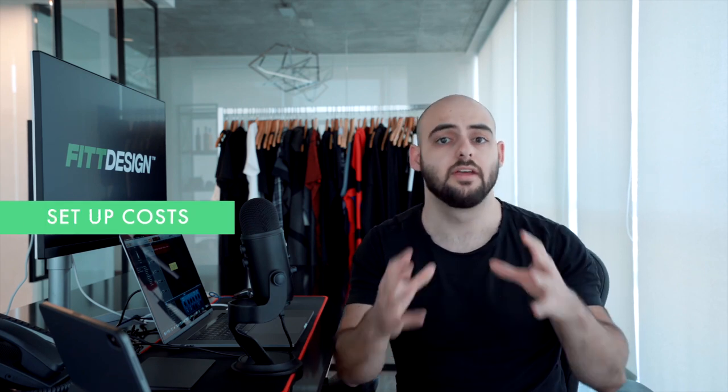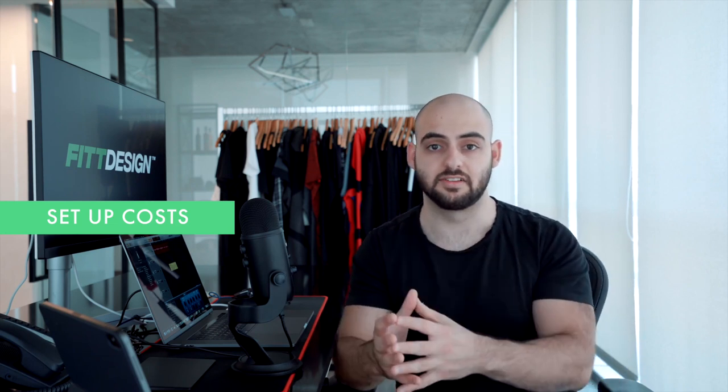Number four is unforeseen expenses — not doing your research ahead of time to figure out what you're going to have to pay for. A lot of people assume the cost of creating a product is just the unit price — that's a very beginner take. There is a lot more associated with it. There may be die costs, molding costs for logos, rubber logos, high quality screen printed logos — there are setup costs associated with those. If you're setting up certain types of manufacturing lines, such as seamless manufacturing, there may be a small setup cost associated with that. You need to understand what your hidden costs are going to be.